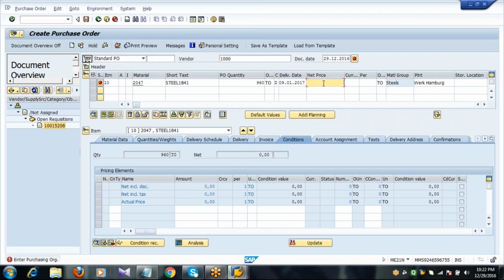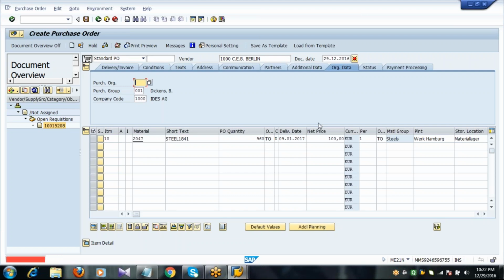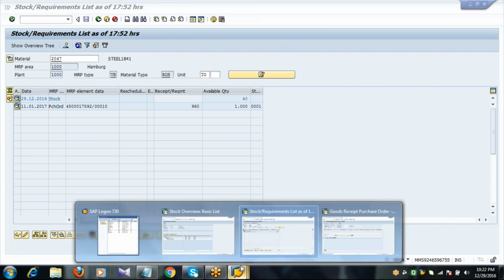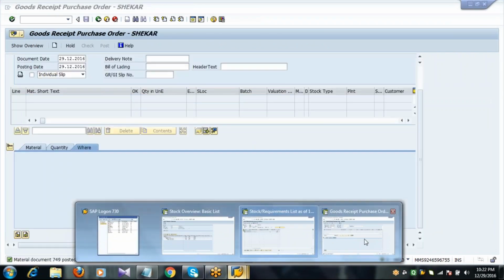Now here enter the net price, plant and storage location. Same. Again if you refresh, it displays the purchase order. Now you know the PO, then again create a GR.